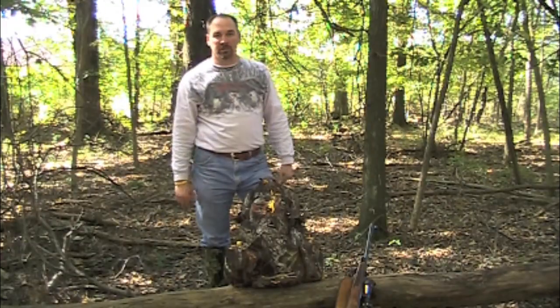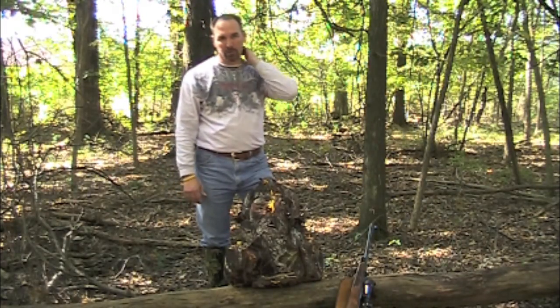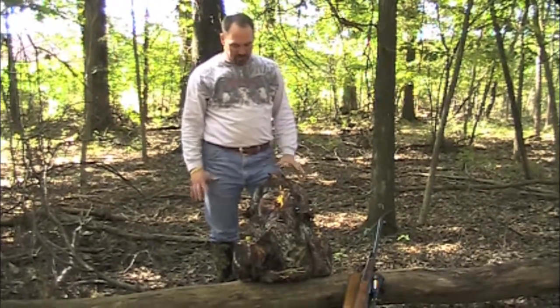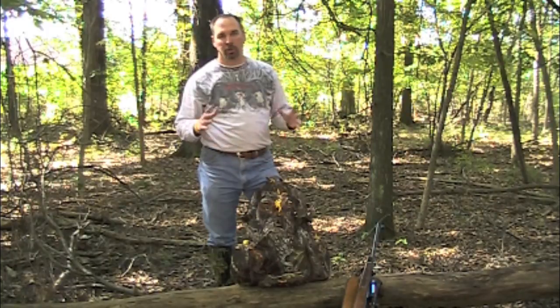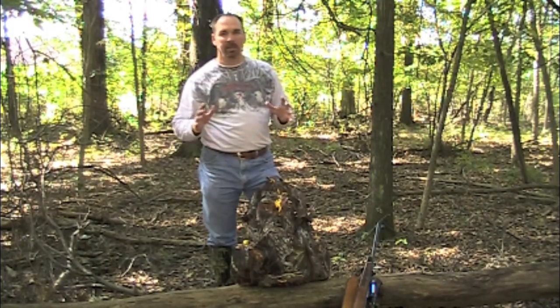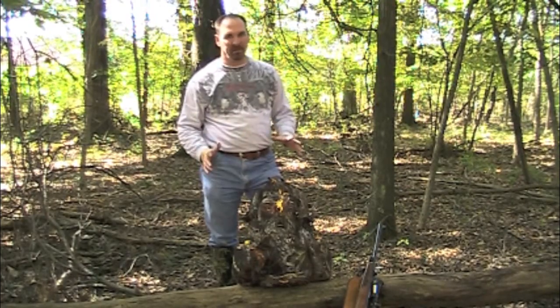All right, today we're going to discuss the Browning Hawthorne Ridge ECR 41 liter. Basically what this bag is, it's a 2,500 cubic inch backpack that allows you to go chasing after that elk, or if you're sitting in a deer stand or ground blind or something like that for a whitetail, this is a perfect bag for you.